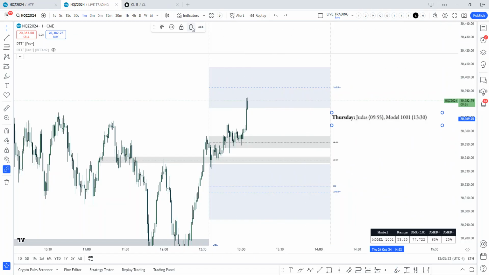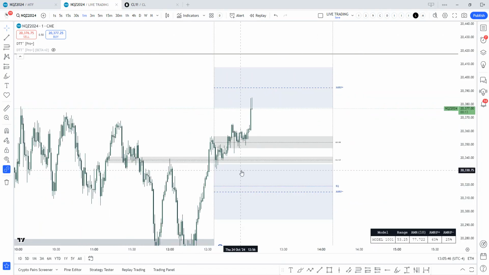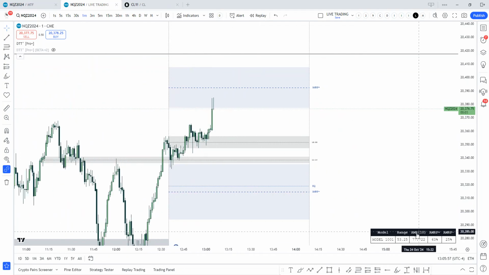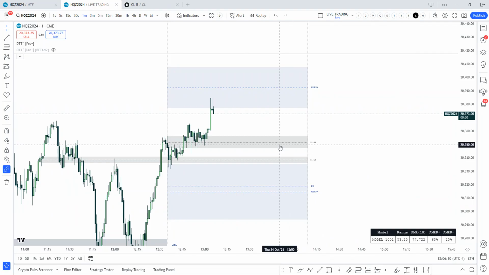So not only do we look at breaking down the daily profile, we also look at specific times and specific days of the week. So I can literally wake up, look for a setup. Obviously, if there isn't a setup, don't take a trade. But if there is a clean setup, kind of like this, there's buy side here, that's low resistance, I can then expect this model to have higher volatility throughout this time period. So what is that, AMR down here? That stands for average model range, the average range of each model.